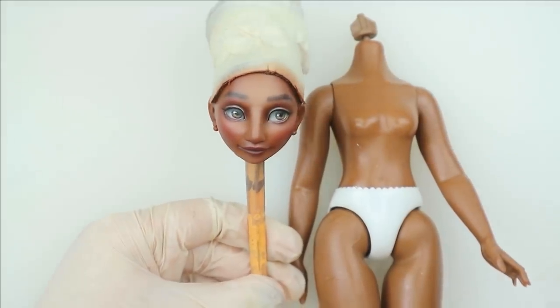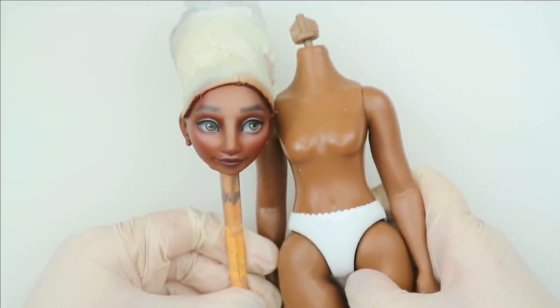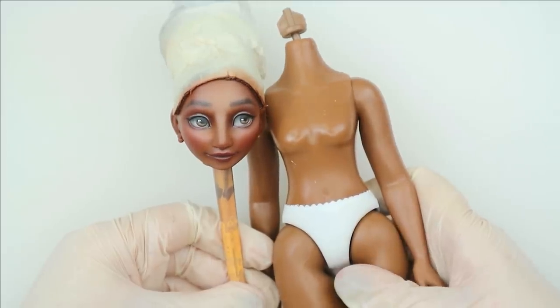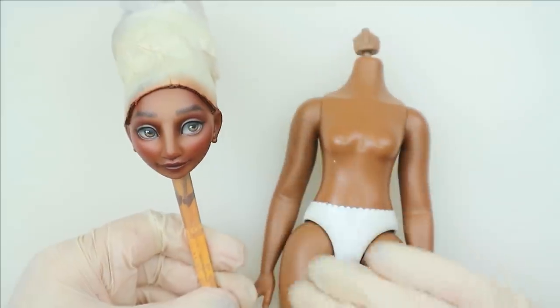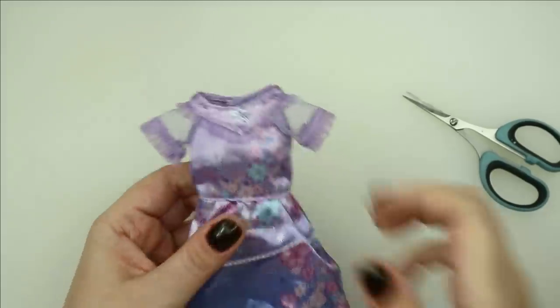So this is probably it. She looks super cute. I really love her new face. You know, later I will still have to blush her body, but I will wait with it for a while because I will need her body to make an outfit. This is the only body of this type that I have.